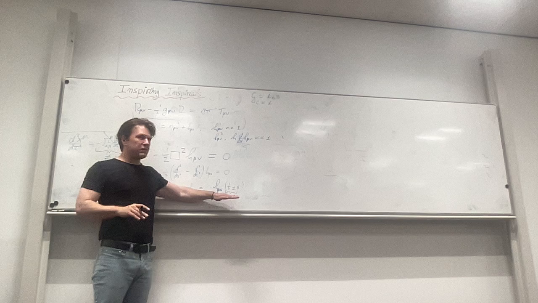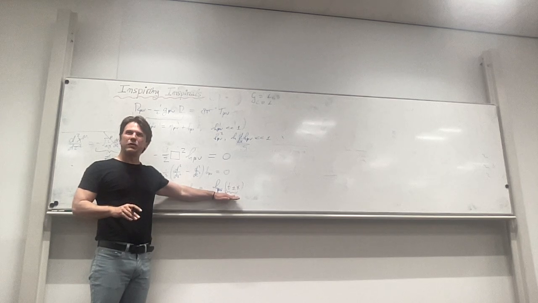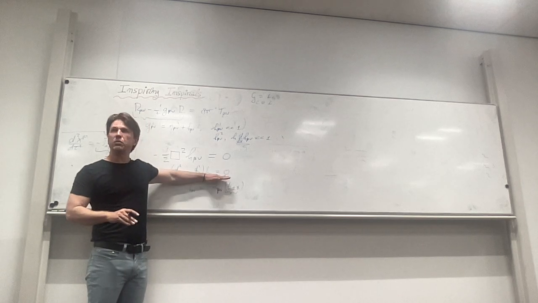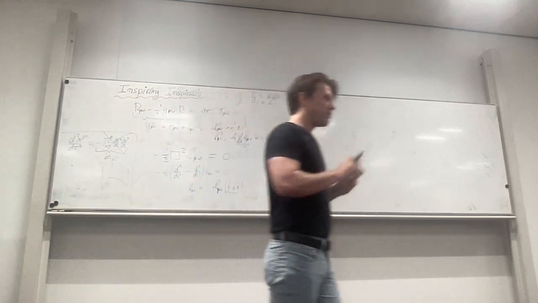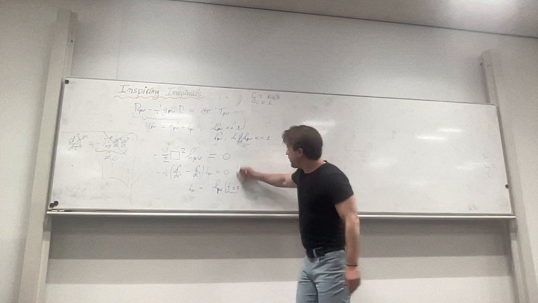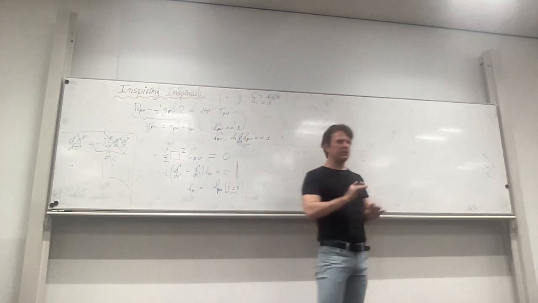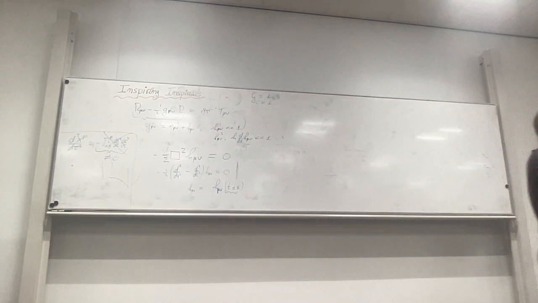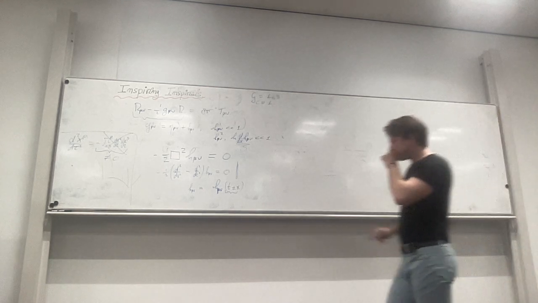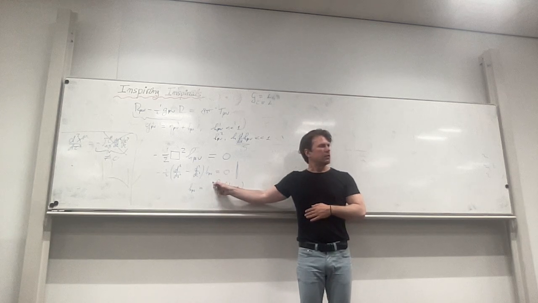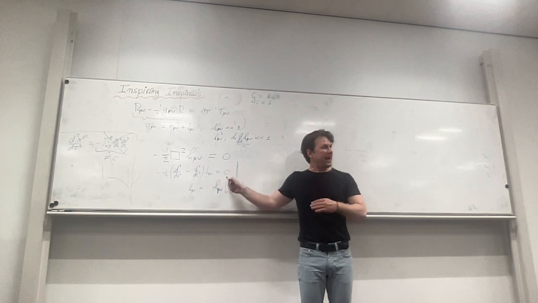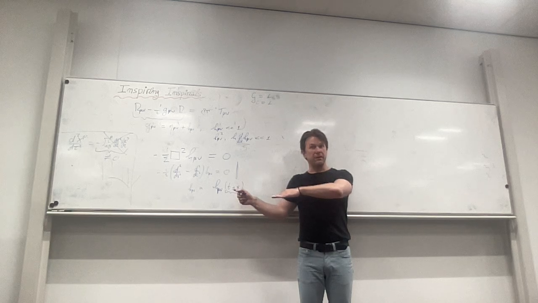Now, if you don't buy the Fourier argument, so to say, just add sines and cosines, you can plug this guy directly into here, and you will also see that it works. Now, this too is an important conclusion, because what this means is that this wave equation that we got from the Einstein field equations tells you that a perturbation on otherwise flat space-time will first of all travel with the speed of light, that's one, and secondly, that it will not change shape. The only thing that came out of the equation is how it moves through space, not what its shape is. And that's very good news.